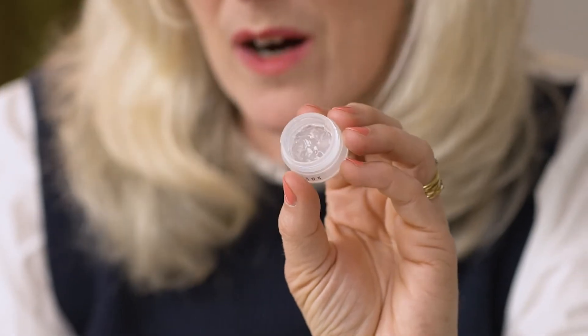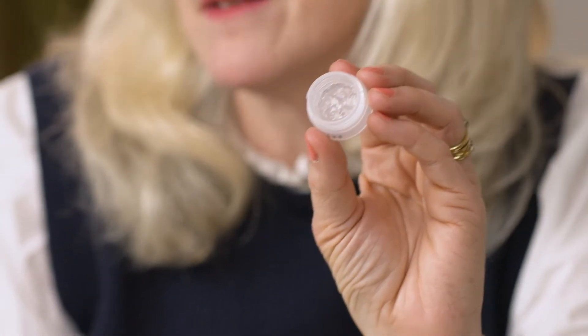Another easy way — which I think is really good in the early stages and particularly if you're travelling — is to get a small clear makeup pot, take the top off the sachet, and empty the whole sachet in there. That's one sachet's worth, and having it in the pot makes it a little bit easier to work out whether it's going to last the eight days. It's very flexible — you can't do any harm if you underdose or overdose, just do your best and find what works for you.